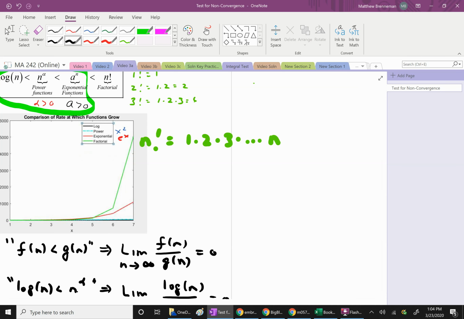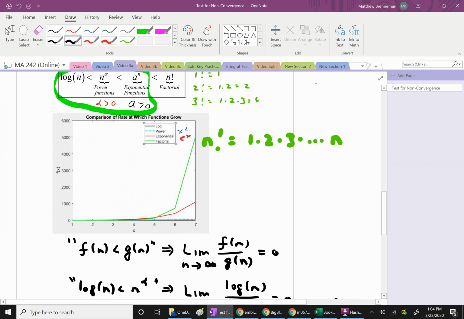Yeah, here it is. It's video 3A. So notice this is what's going on in 3A. Here I plotted x squared for my power function, e to the x for my exponential, and n factorial. I want to draw your attention to the exponential function and the factorial function. After a while, you can see there's no contest. This is only going out to n equal to 7. You can see that the ratio as n goes to infinity of the exponential over the factorial is going to go to 0. That's where that's coming from.